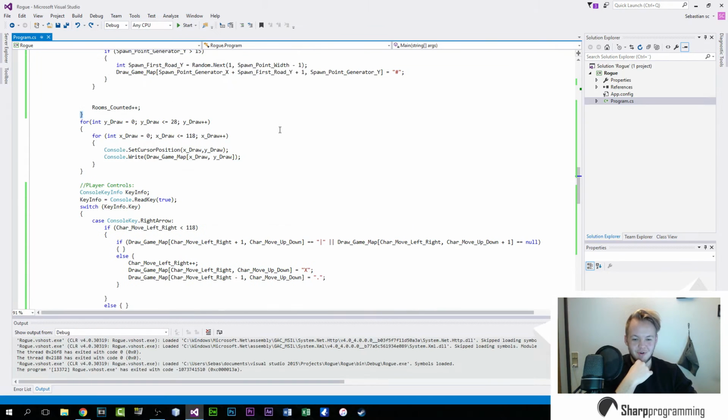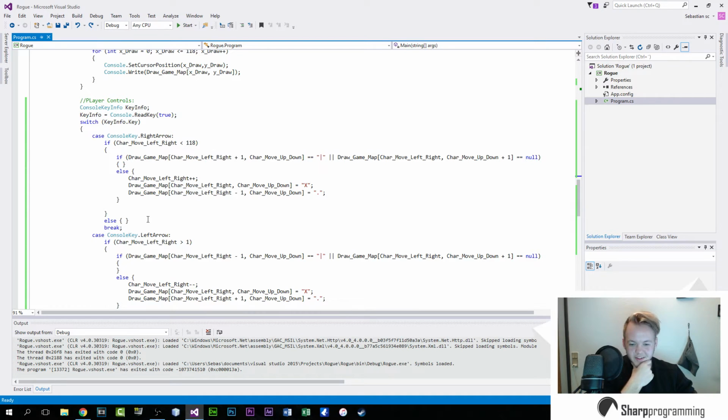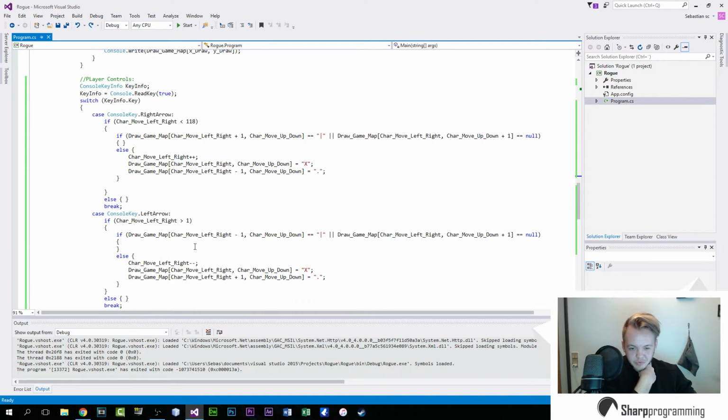This makes no sense. It's probably somewhere in the... So let's see if I can move to the left. I can't move to the left if there's a dash like that, or if it's empty, which made sense.